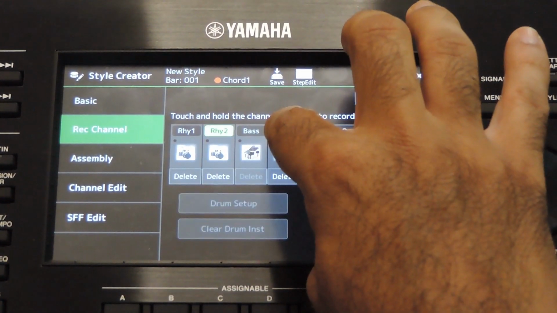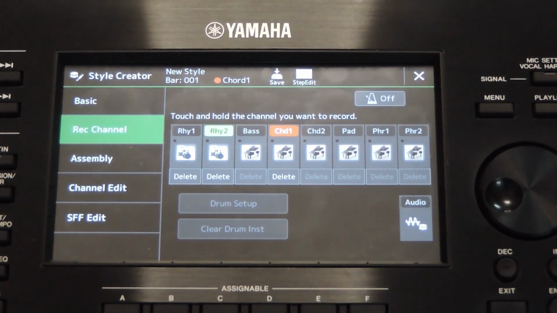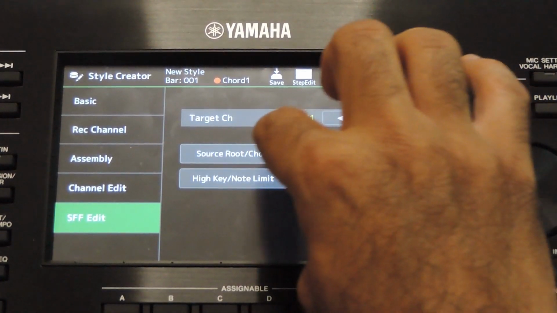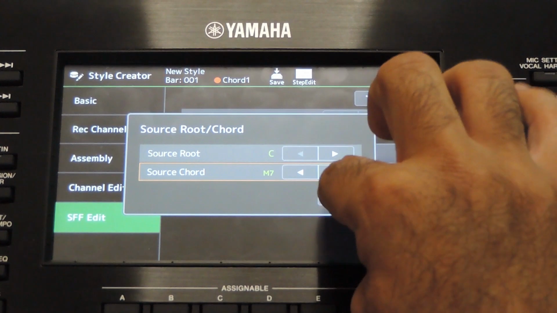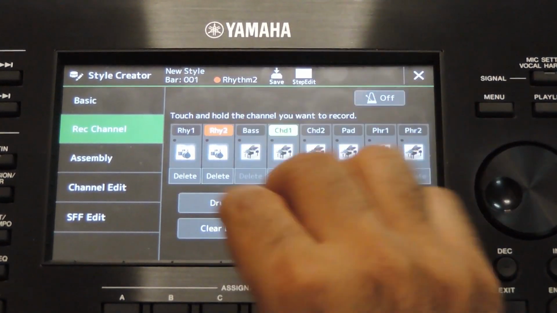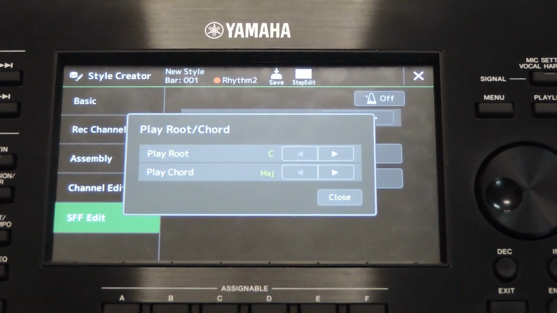Now let me add a 4th note to it. I'm changing the source chord to major 7th. We'll preview it now. Selecting the rhythm track. Going to SFF edit page.